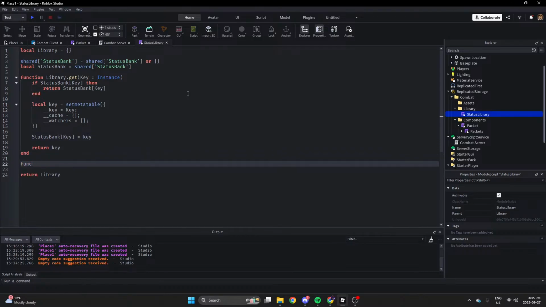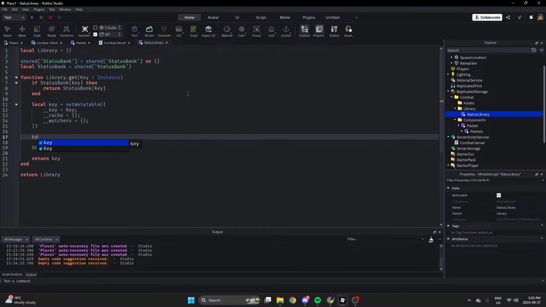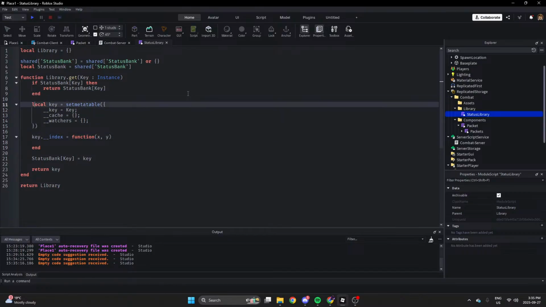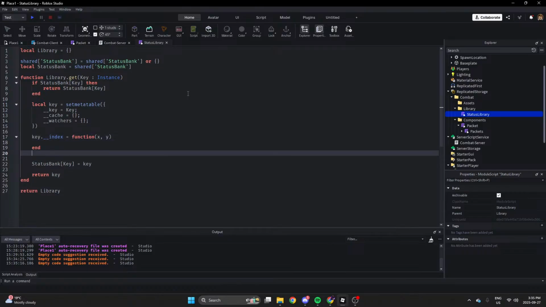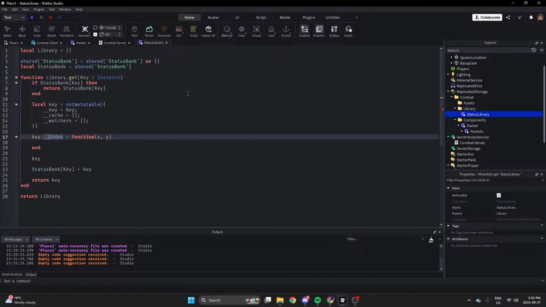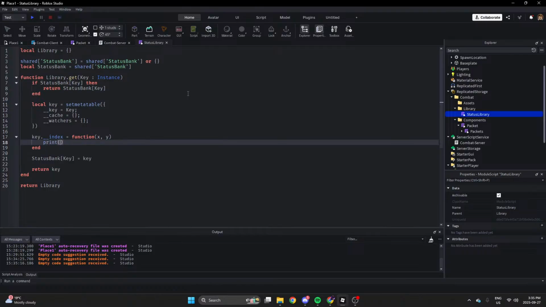We're gonna go key dot index function, X and Y. Now this is our meta table right here. Okay. And this is a meta method or a meta function. And every time we go key, we are indirectly calling this index value. Okay. So we're just gonna print X and Y for now.